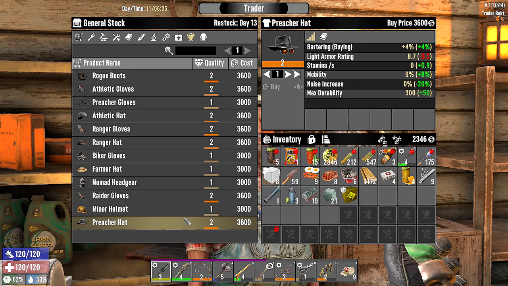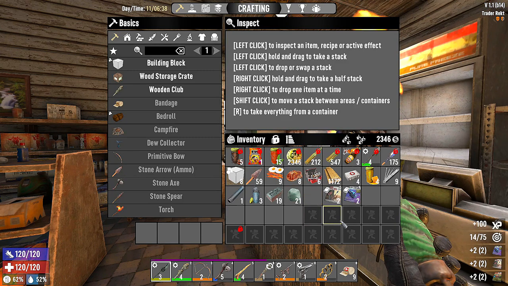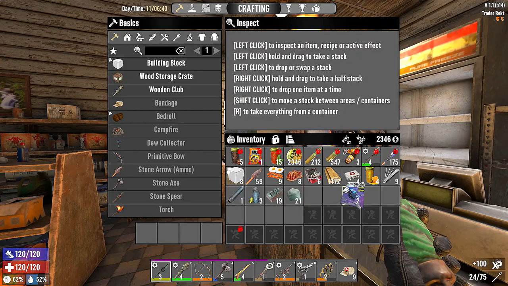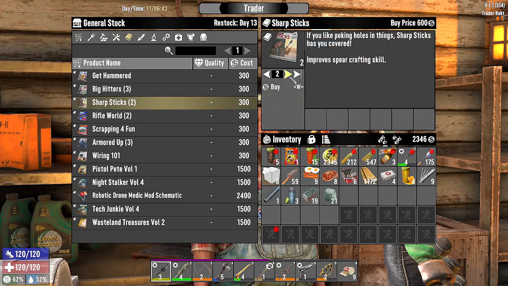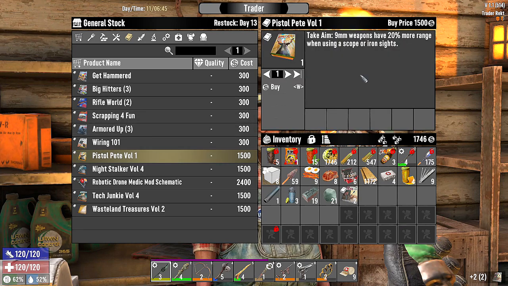$3,600. Or not. I cannot believe that. I went to wear it. Shoot. That sucks. Alright, bow books. Sharp sticks. Oh, I made a new bow, which now all of a sudden we can make a bow 3. And that's it. Dang it, man. I can't believe that. Sharp sticks. We'll buy those. All of them. What's Pistol Pete?